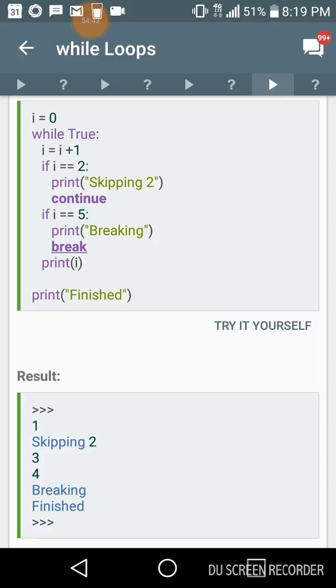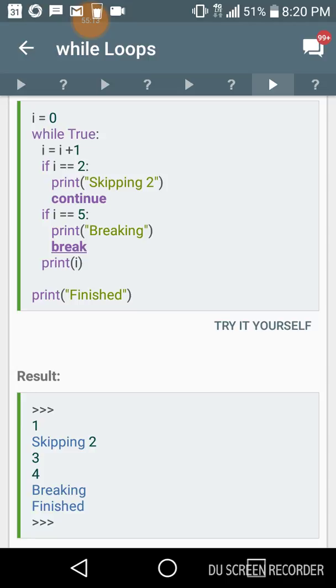I is equal to I plus 1. So I started off as 0, but we're going to immediately increment it. That's the first thing we're going to do. So I is now going to have a value of 1. Then we have an if condition: if I double equals 2. That's not true right now, because I has a value of 1. So we're going to skip those two indented statements and go to the next if. If I is equal to 5?